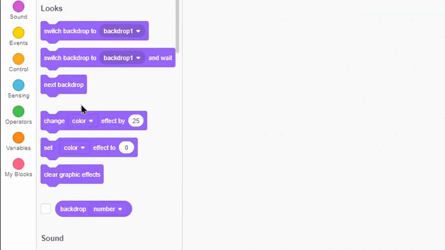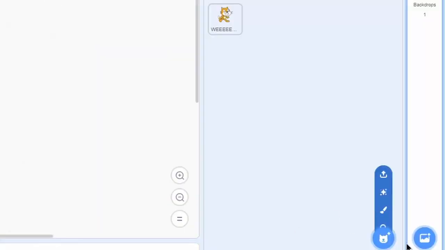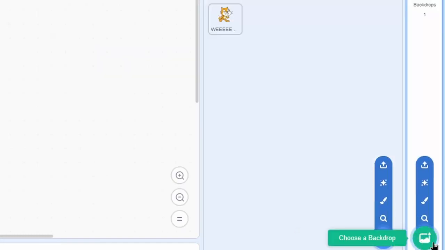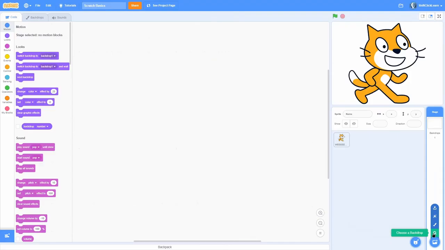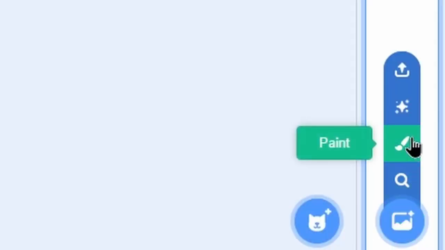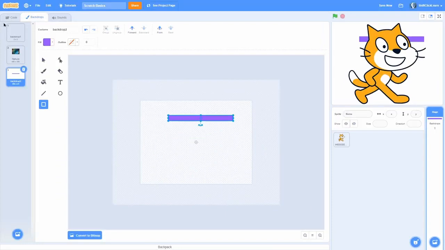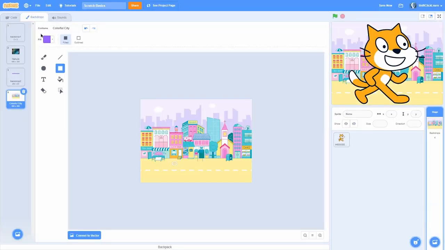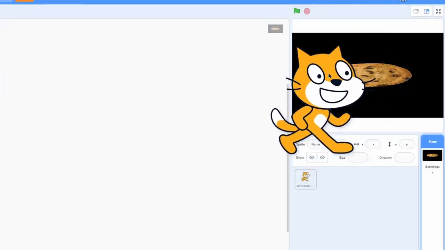As you can see here, there's no go to front or anything like that. And then this button is the same exact thing as a sprite, but it's for the backdrop. Choose a backdrop is their library of backdrops, and the next one is paint, so that's how you can make a custom one. There's a surprise that imports a surprise background, and then upload, which allows you to upload your own images.